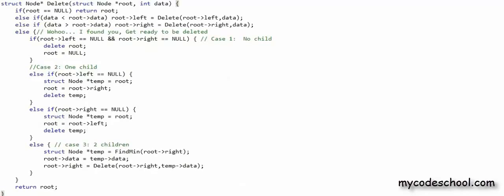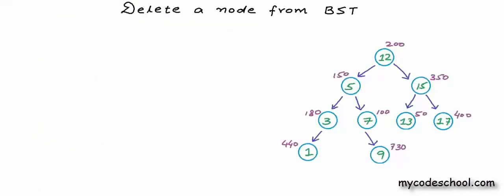Let's quickly run this code on an example tree and see if this works or not. I have drawn a binary search tree here. Let's say these values outside these nodes are addresses of the nodes. Now I want to delete number 15 from this tree, so I'll make a call to the delete function passing the address of the root, which is 200, and 15, the value to be deleted.